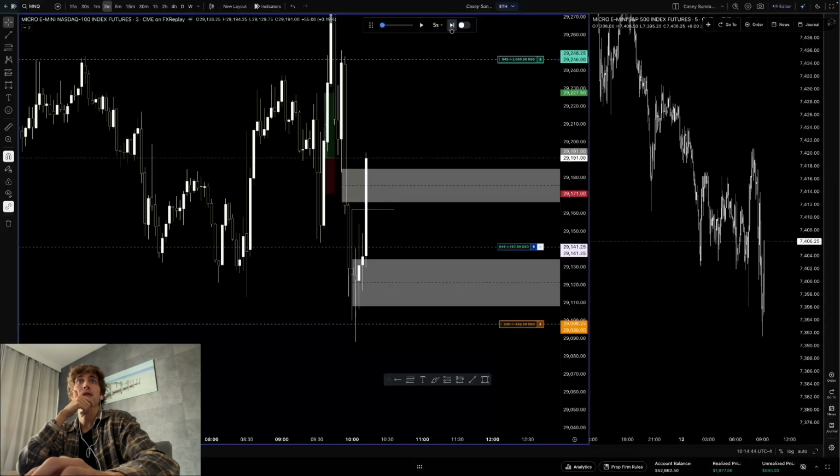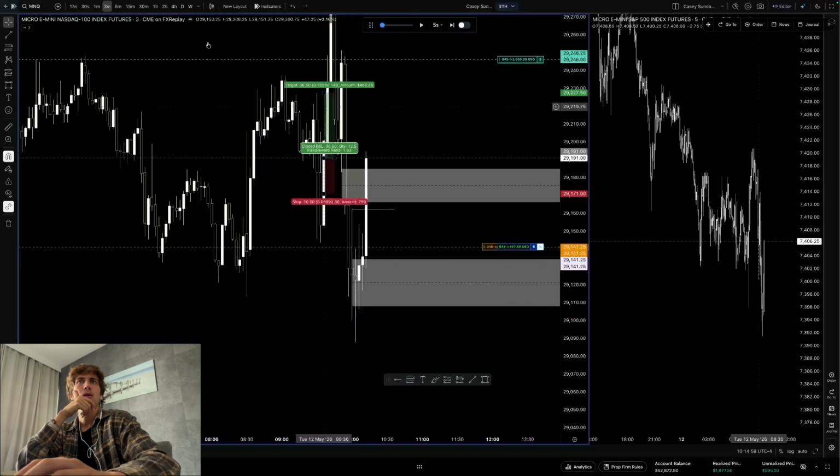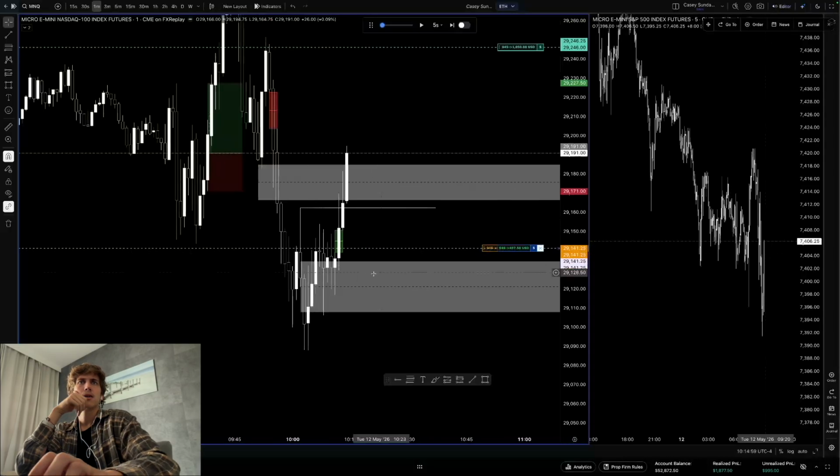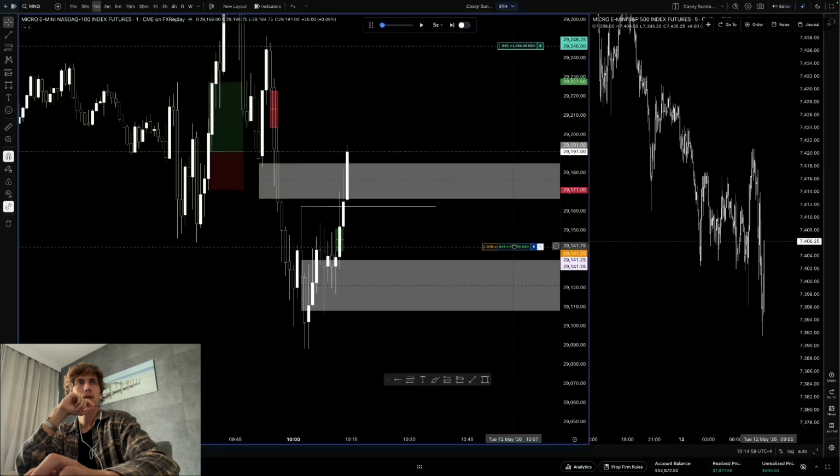Okay, so I think we might inverse it. Okay, let's just go break even. I'm not going to be that greedy because my initial take profit was here. So still, I went on a bigger position, so we still made 1,000. It was my bad that I didn't put the stop at the swing low, which the model signifies it should. So another lesson, another thing we will improve for the next time.